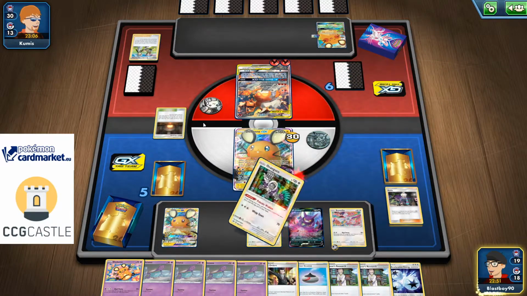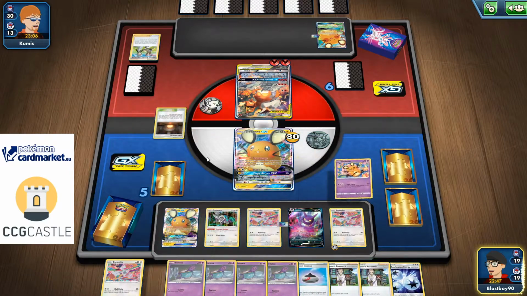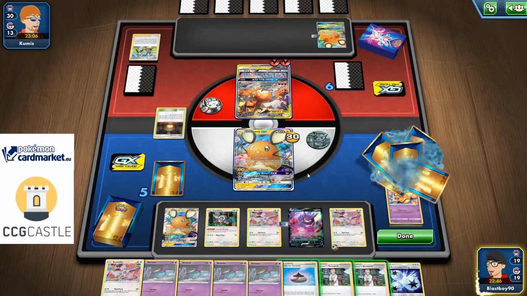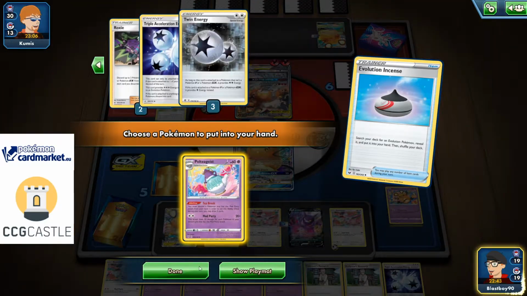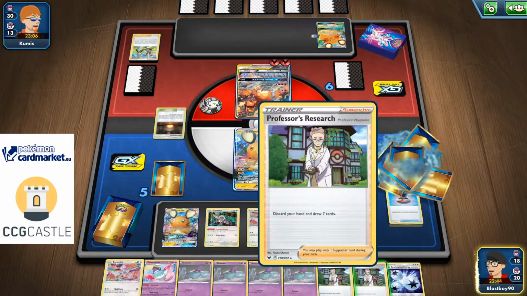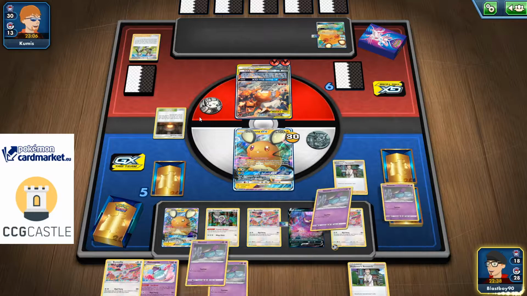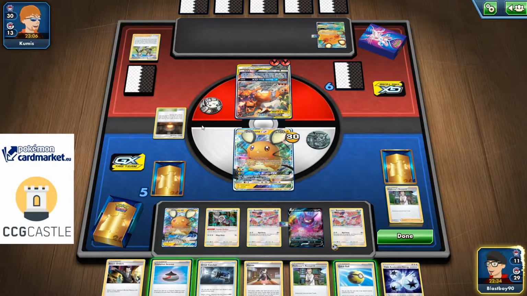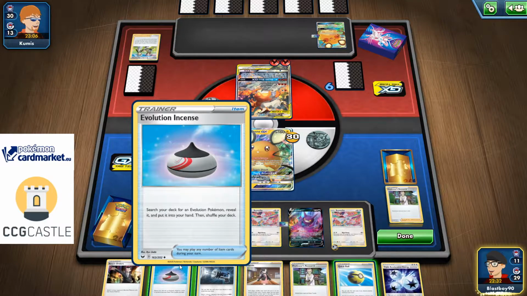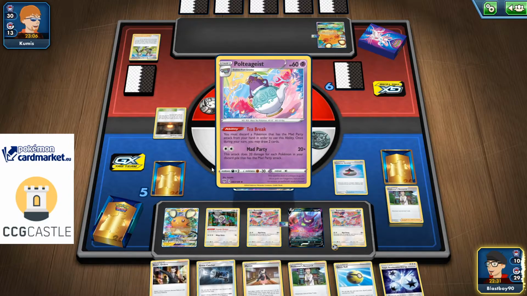Well, I'm guessing I'm just gonna try to discard more Pokemon into my discard pile and try to find a way to get basically another Twin Energy to retreat my Dedenne, which unfortunately is not gonna be the case. So Evolution Incense for another Poltergeist.